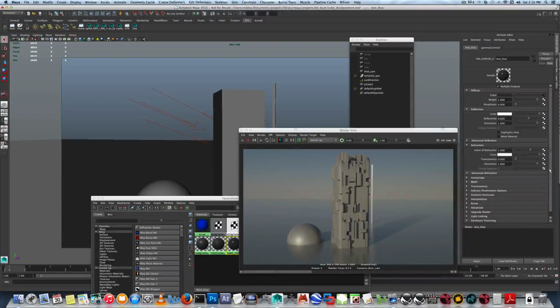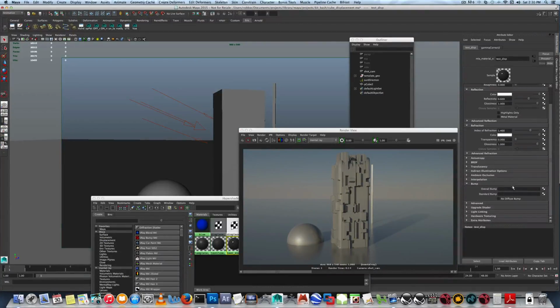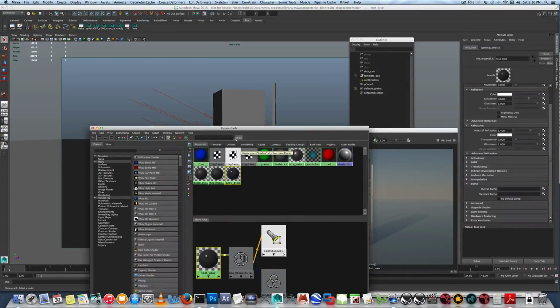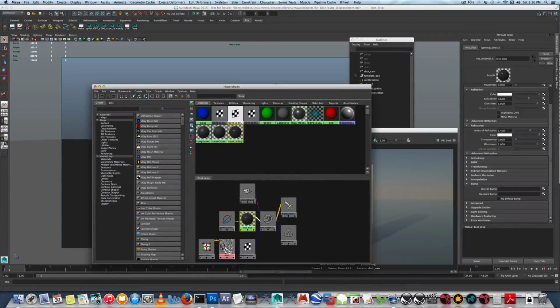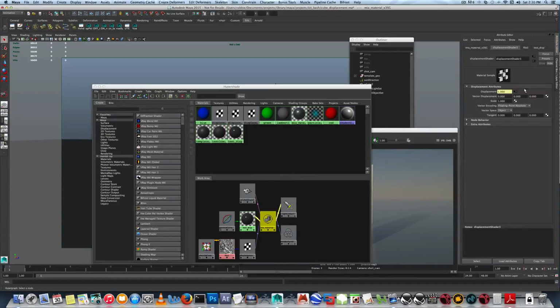Under here, you don't actually see the displacement tab. You have bump, but we don't want bump because we actually want the outline. You can see here the shadowing and the profile of this object has been changed. So basically, what you want to do is select the shader, click the in and out connections, and here, one step beyond the actual shader is the MIA shader name. Here you get this displacement tab.